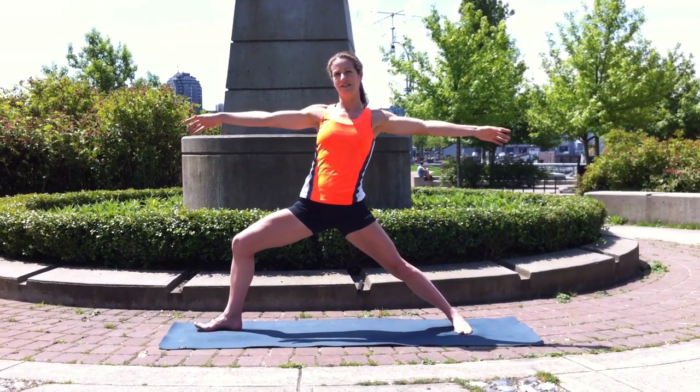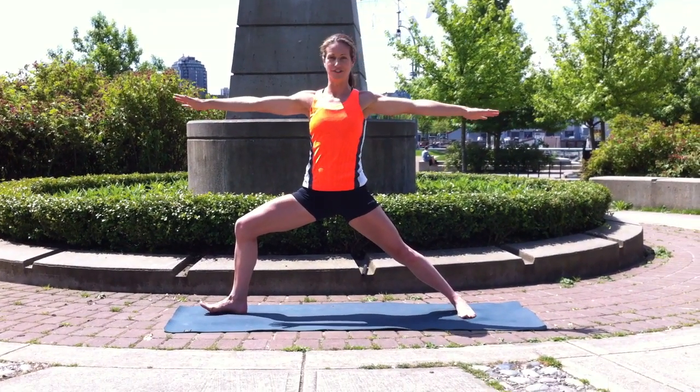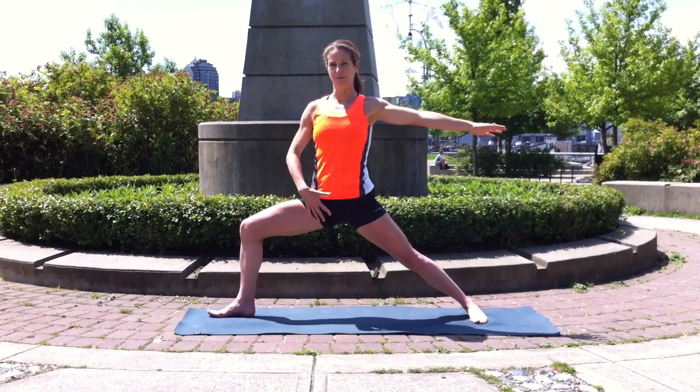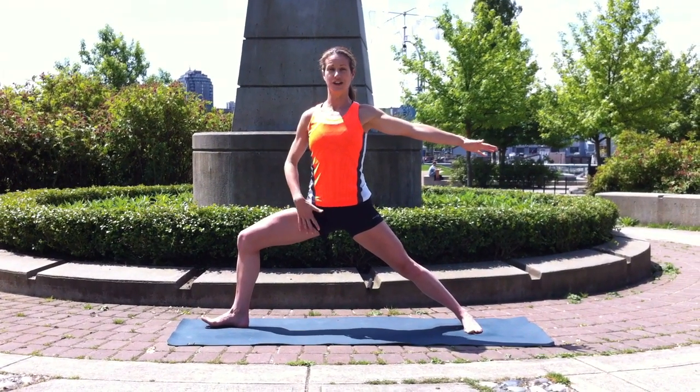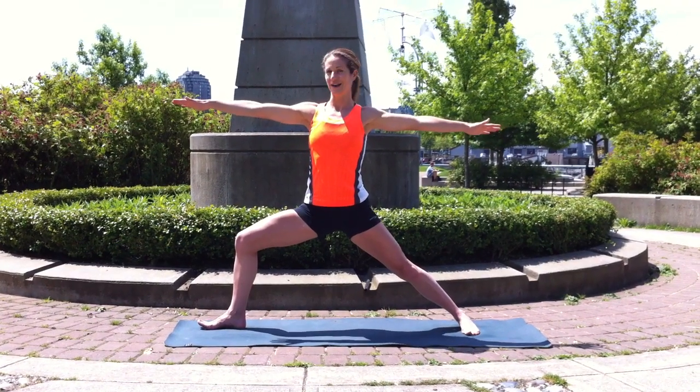You want to feel your spine in the center. So you can lean a little bit to the right, a little to the left, and then find your center. As you start to sit down, you'll feel the hips opening as well as strengthening as we hold the pose. It's going to take about 8 to 10 breaths here.